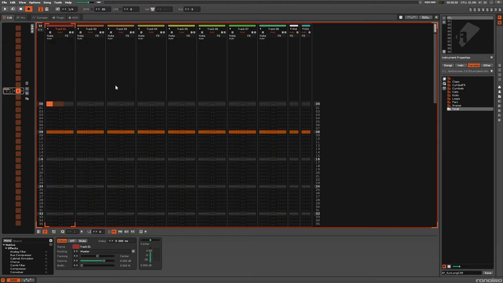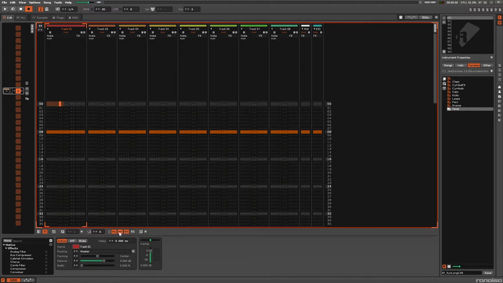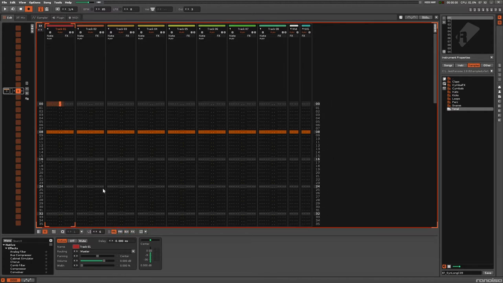Here's the pattern editor in the middle. This is basically your main event. You're going to be spending most of your time here. You've got your tracks. By default, you start with 8. They're broken down into note lanes, FX lanes, and volume, pan, and delay lanes that you can turn on and off. So how do you actually write notes, though?